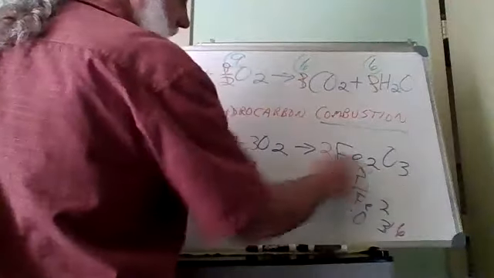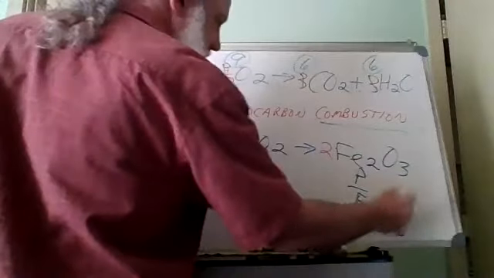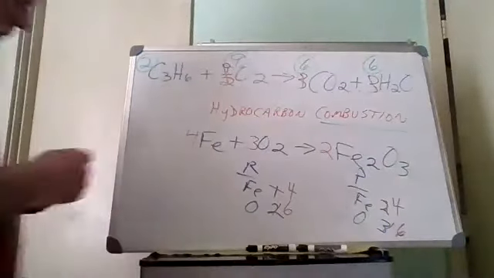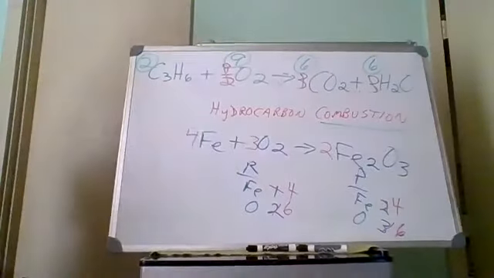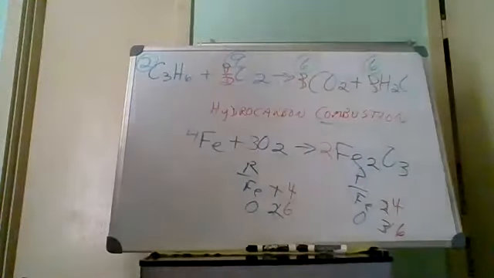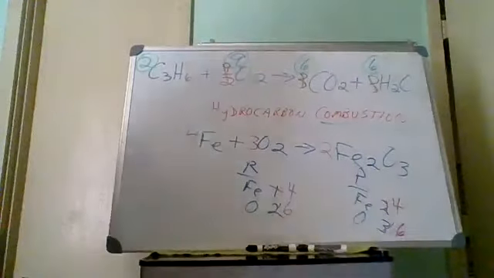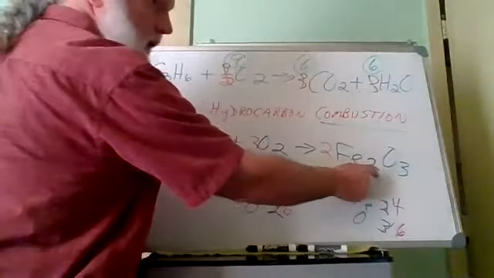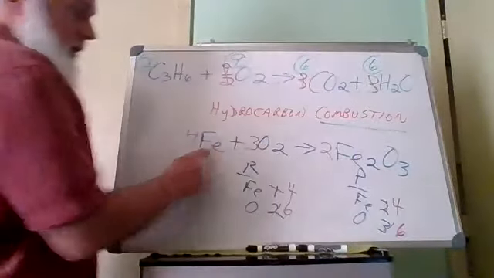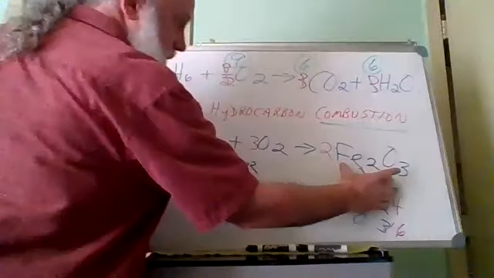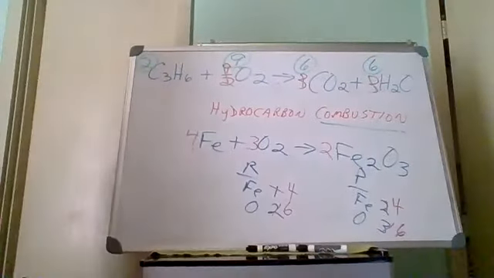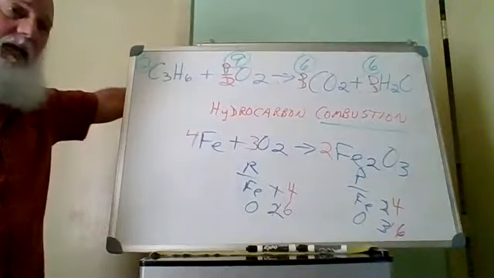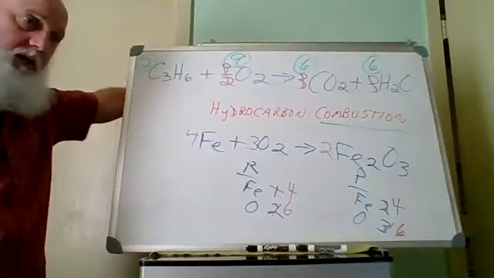It's also changing the iron. 2 times 2 is 4 iron atoms. I need to put a 4 here, and there we go. Now, I don't know if you've realized what's going on here. This is a piece of iron left outside, and it's rusting. It turns into rust. Fe2O3 is rust.